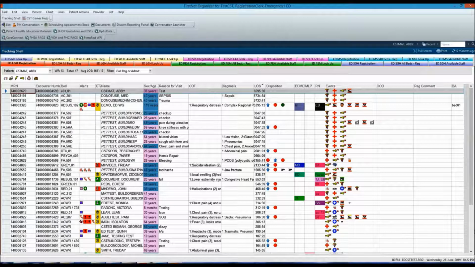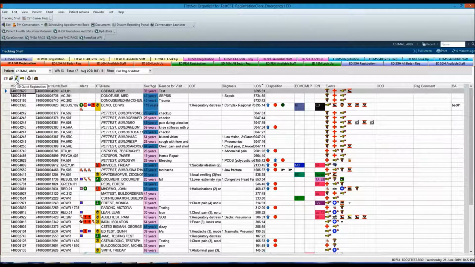The patient now presents to the ED department and is complaining of uncontrollable pain. I am logged in as an ED Registration Clerk. In the tracking shell view under the correct shell for Lionsgate, I am now going to quick reg the patient presenting to the emergency department.